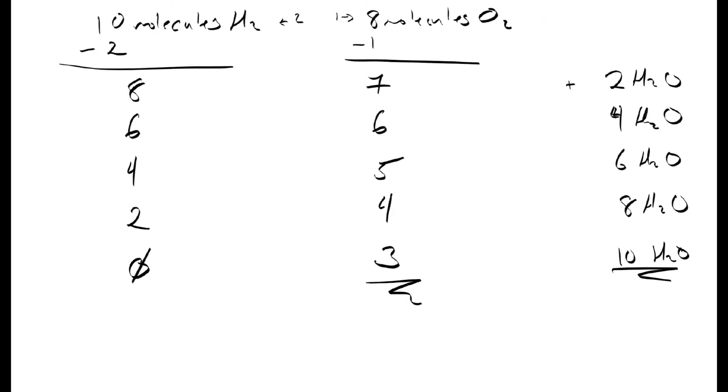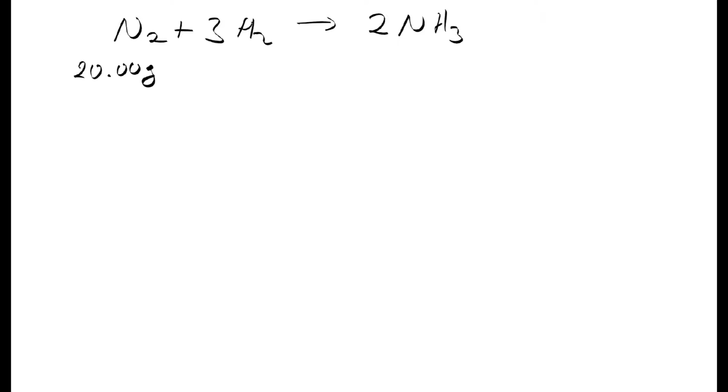But there is an easier way to do this, or at least a more direct way. Let's look at a different reaction. So we have N2 plus H2, another of my favorite standbys, goes to form NH3. Okay. So for this one, let's say we have 20 grams of nitrogen and 40 grams of hydrogen. Which one is the limiting reagent? Which one is present in excess? And how many grams of NH3 will you produce?